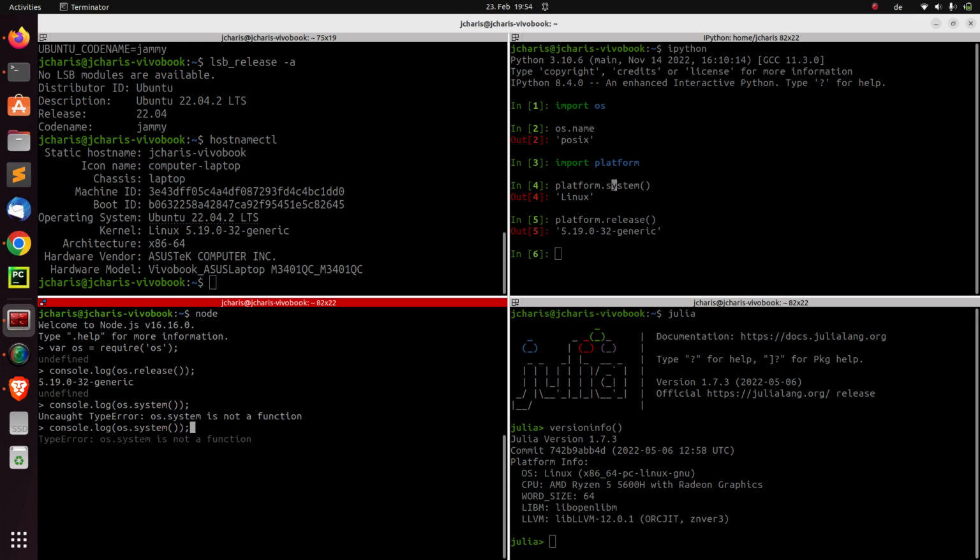Yeah, it's not showing. So os.system is not a function. So I have to call it platform, not system, right? And then I've gotten it as Linux, and then you can also do the type.